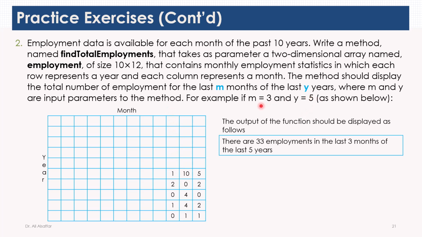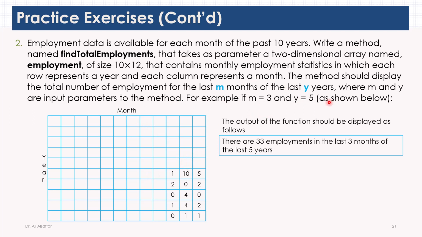Now, if m is equal to 3, then we are talking about the columns, the months. And as you know, all indices in arrays start from 0. For the months, we have 12 months. The first month is at index 0 and the last one is at index 11. For this data, if m is equal to 3, see that we are at column 9. So this is column 9. How did we get 9? In fact, 9 is equal to 12 minus 3. And this is how to find the starting column.